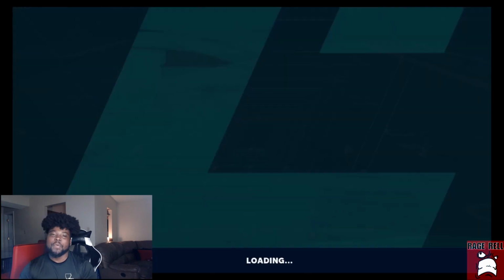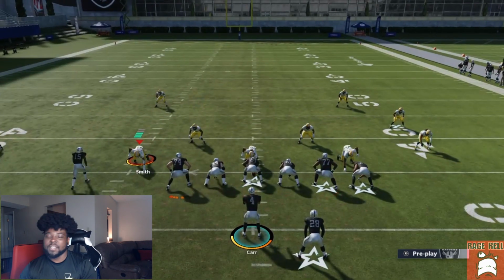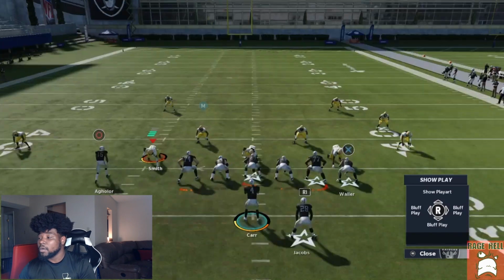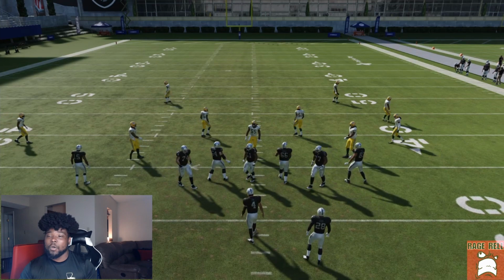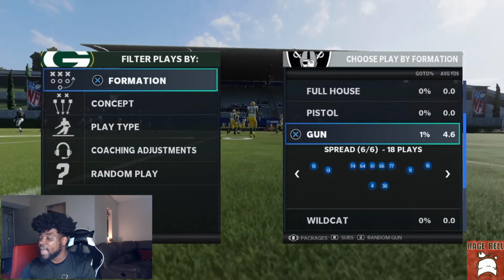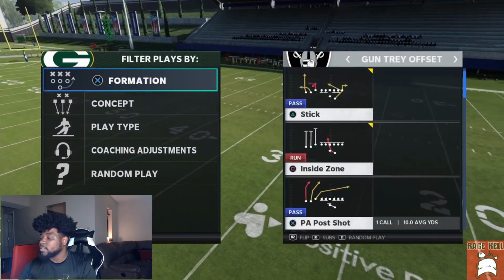There's actually a lot that we can do out of that particular formation. That's why I said it's really nice, because it does get over 25 yards, and most people are not going to want to do 25 yards. And if they do 30 yards, then I'll show you that you can just throw the PA crossers literally all day. So do make sure you keep that in mind. But let's actually go take Darren Waller out. Let's actually put Jason Witten in. And then that way I can show you how much better this play is versus leaving Darren Waller in there. So let's put Jason Witten in there.